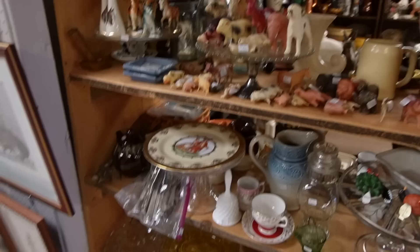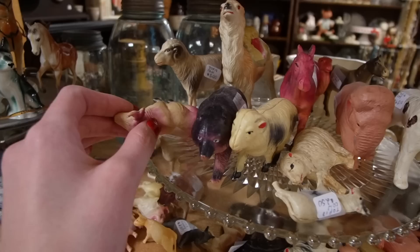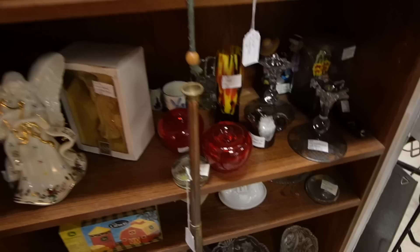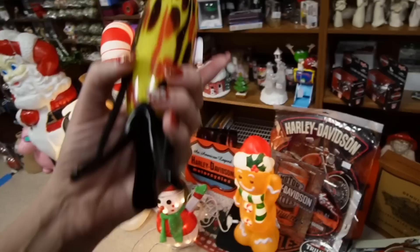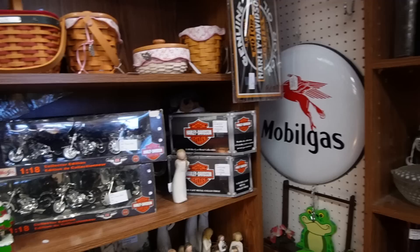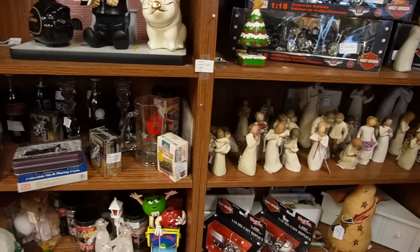I don't think I've ever looked through this booth before — I came in once and found the prices to be a little high. But $14 on this is not too bad. There are a few flea bites, but I love the color contrast and the legs seem to be in good condition, so I think I'm going to grab that. A lot of those willow figurines back there — you guys are always on my case about passing those up at Goodwill. I do have to look up comps to see which of those are valuable because I've never dealt in those before.